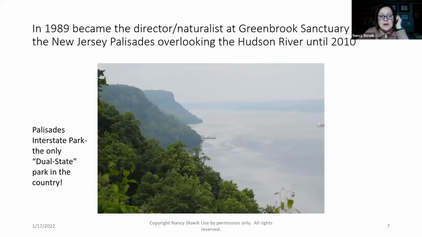I left there and went up to the New Jersey Palisades, and my office was on top of one of those amazing ridges. It was very primitive, and I spent the next 20 years literally walking up and down those Palisades.